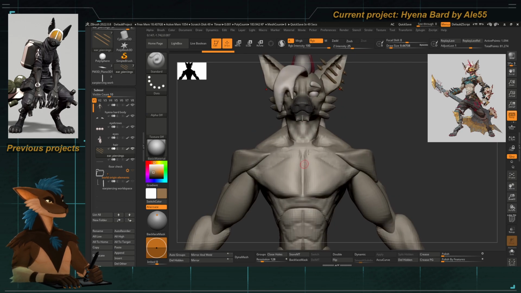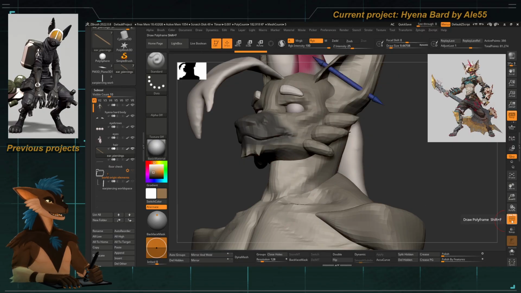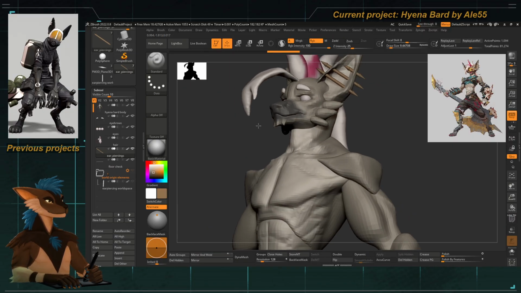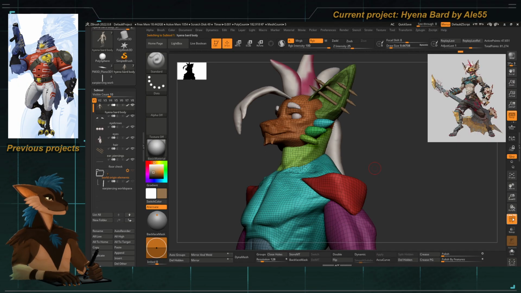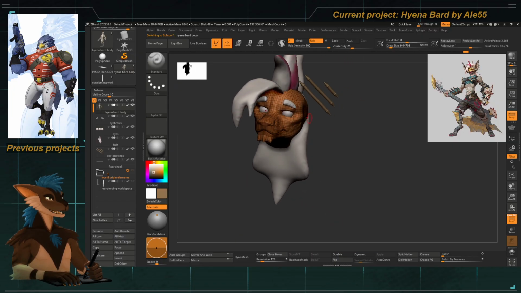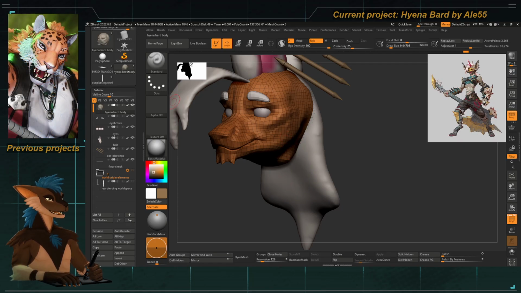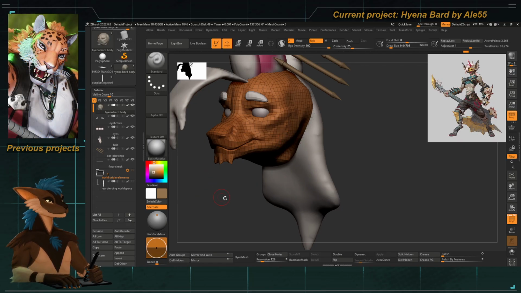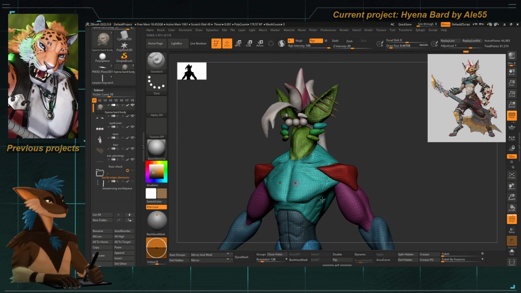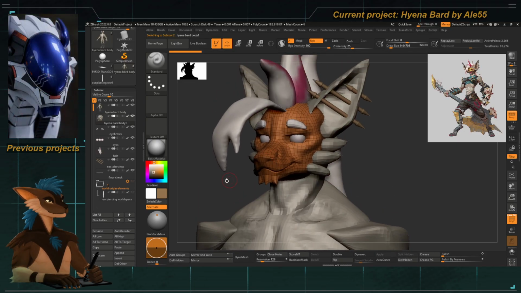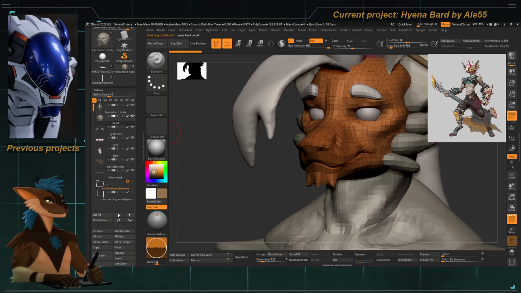Checking. Okay. So I want to get the head to look more like it. So what I will be doing is I will split the head so that I can make that one denser and give it more detail, because I want to work on the head for now. Just really get that likeness in. So invert, going to split hidden. So now this is its own subtool. We rename it towards head.